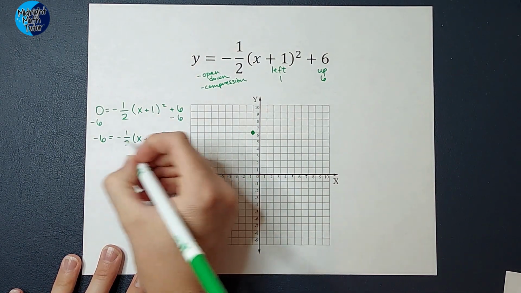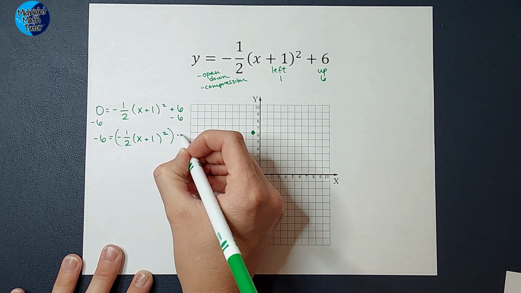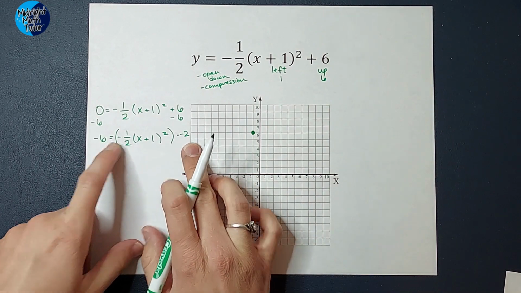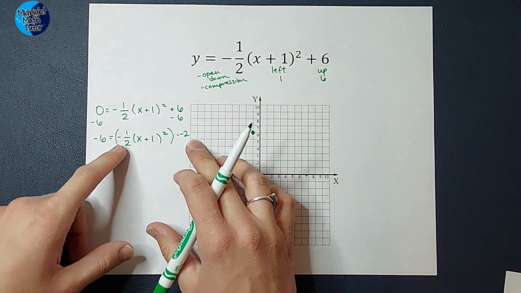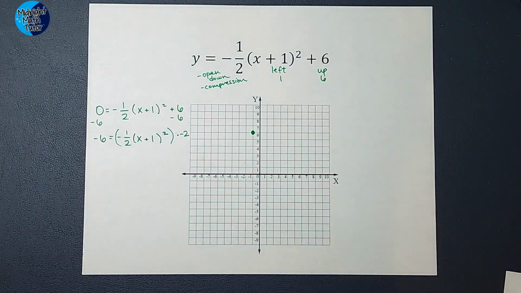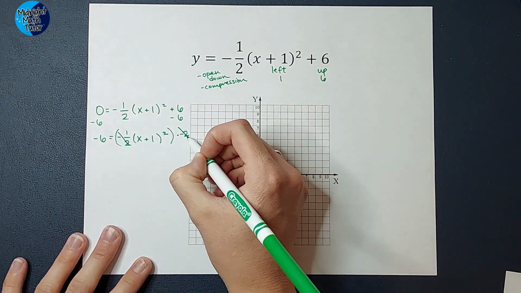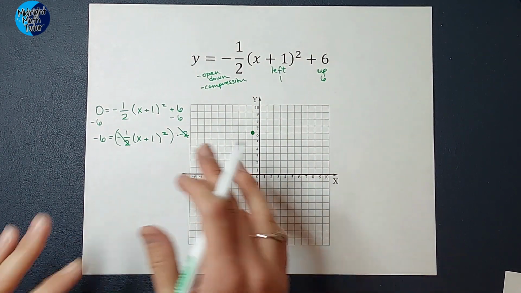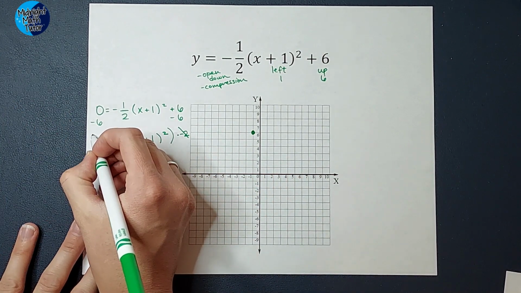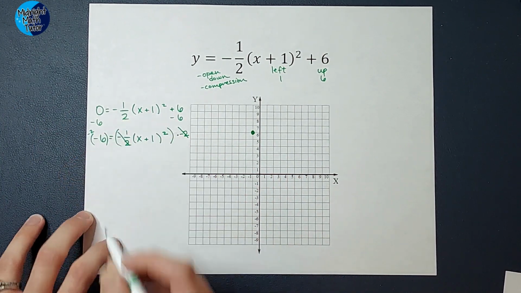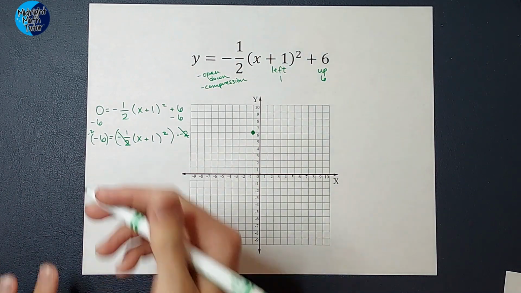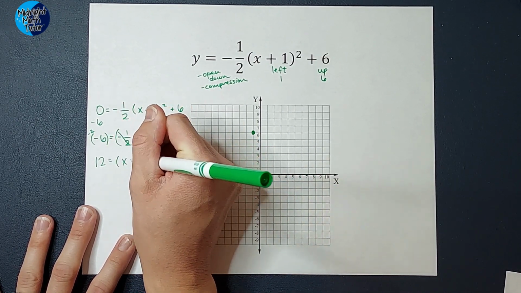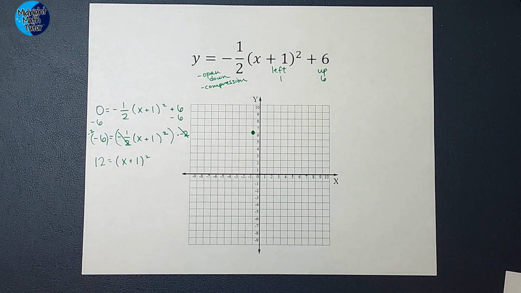So when I multiply this side, it's kind of hard to show with there already being parentheses there. But when I multiply this side by negative 2, negative times a negative becomes a positive, right? And then 1/2 times 2 gives me 2 over 2, which is just 1. So these go away, right? So on that side, I'm just left with the x plus 1 squared, okay? But if I multiply this side, I got to multiply the other side. So I'm multiplying the other side by that negative 2. Negative 2 times negative 6 gives me 12, okay? So I've got 12 equals x plus 1 squared, okay?